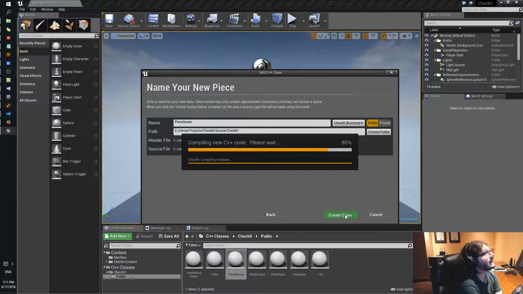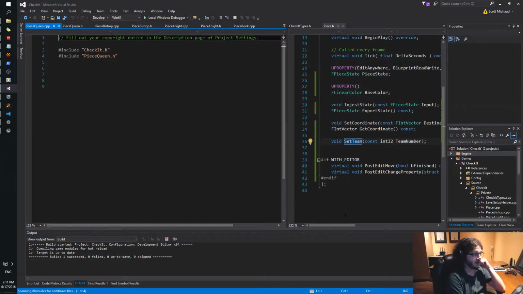And again, we're designing it to be very, very open, such that all of the possible functionality is in the state, and whatever piece we create, we'll just modify the state accordingly based on whatever its movement mechanics are, whatever its control mechanics are, whatever mesh it has, stuff like that.